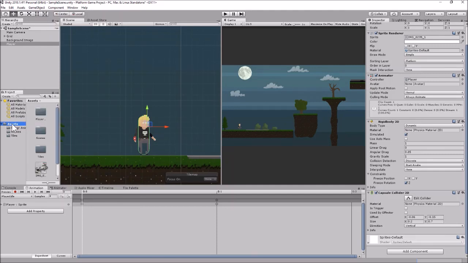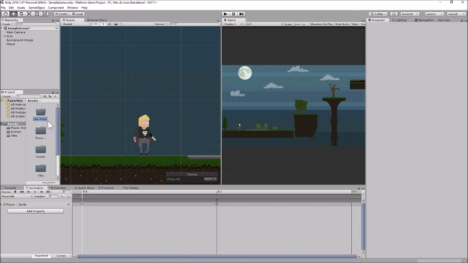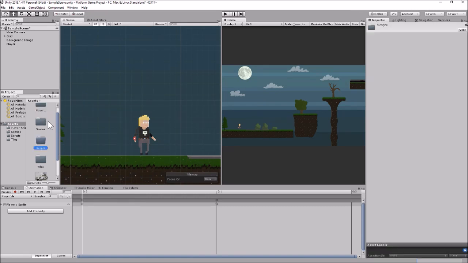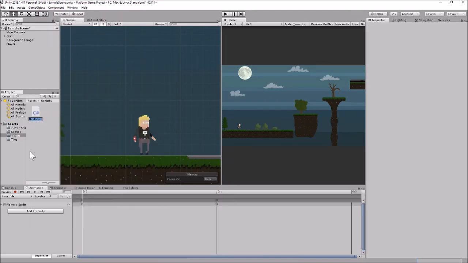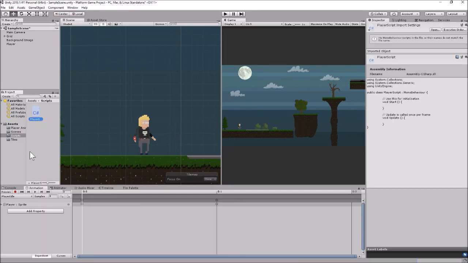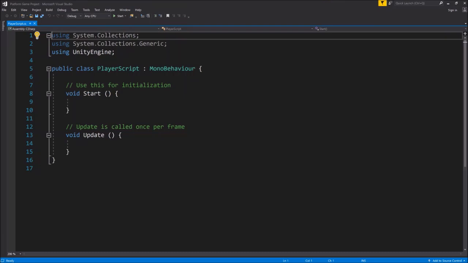And then let's add a script to our scene here. So let's make a folder in our assets here. This is right-click assets, create folder, and let's make a scripts folder, just so we don't have our scripts out here clogging up our root asset folder. And inside of scripts then we can just right-click anywhere in here, say create C# script. Let's give it a name right away. So this is going to be the player script. And then we'll open this up in Visual Studio. Alright, here we are with our empty script.